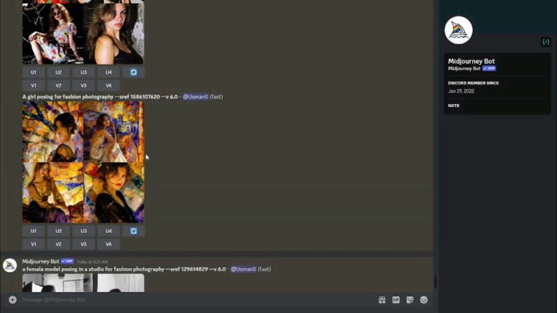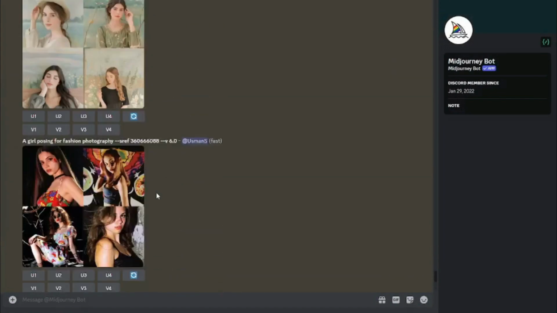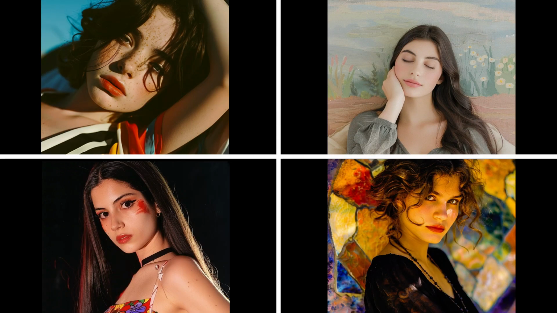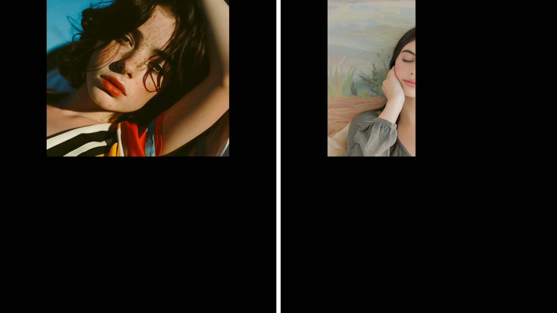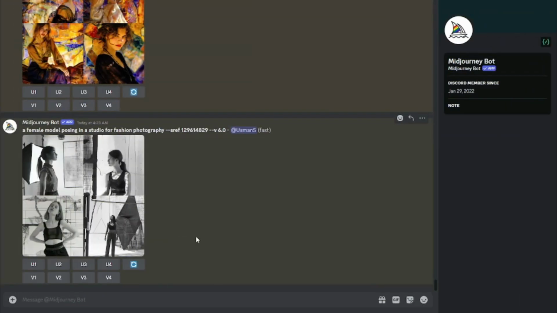Looks really, really good. And now if you compare all of these results, wow, you can clearly see that the results are totally different. Our prompt was the same, everything was the same, but by just using style reference random, we can now create 4 different style options for our single prompt, which is absolutely crazy, okay? Now there's one more thing we can do with this amazing style reference random parameter: we can take a single image and ask Midjourney to create different style options for that same image. That is really, really cool.